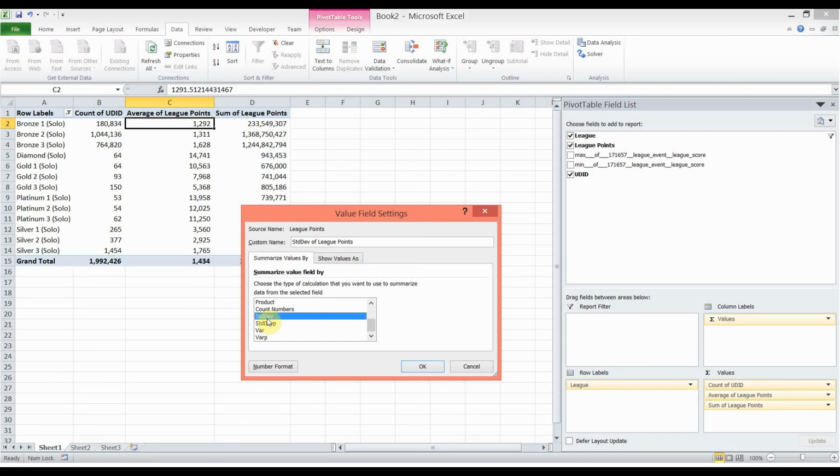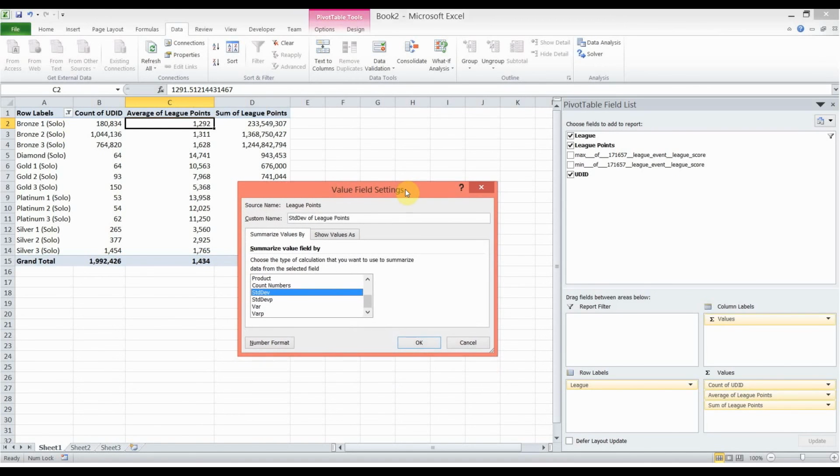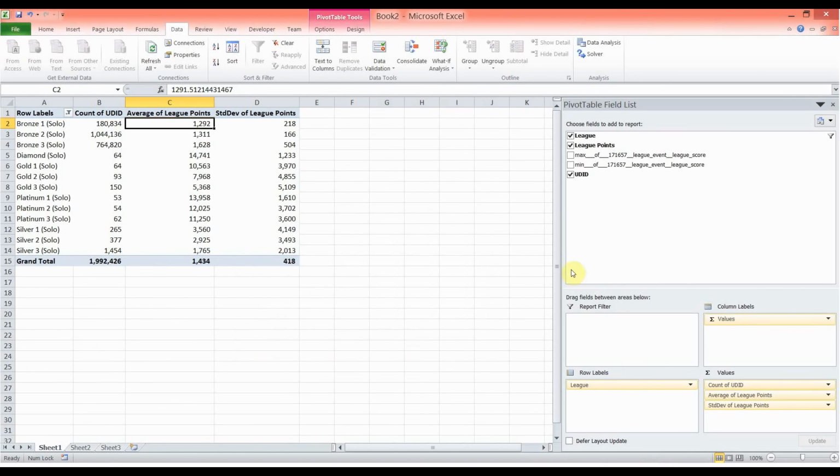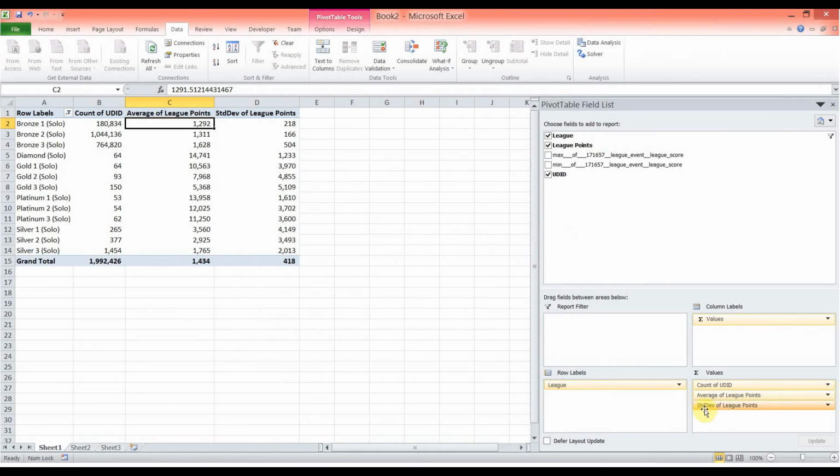Well, actually calculating standard deviation on grouped data, especially for a couple of million rows, is a complicated thing, but not for this case, because again we are dealing with super fast pivot tables. So here we go, we already have the average and standard deviation.